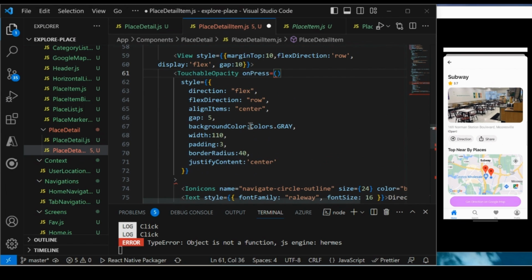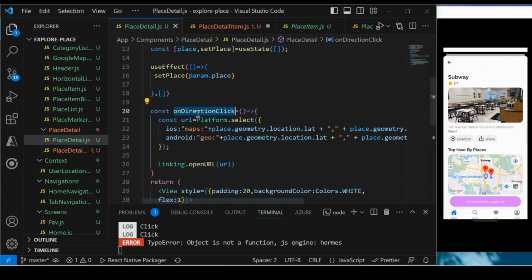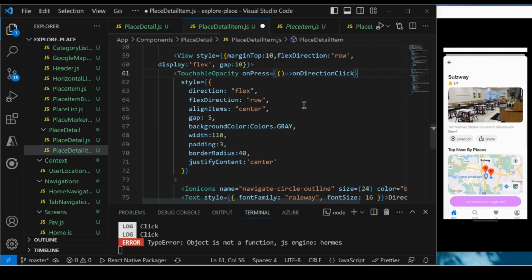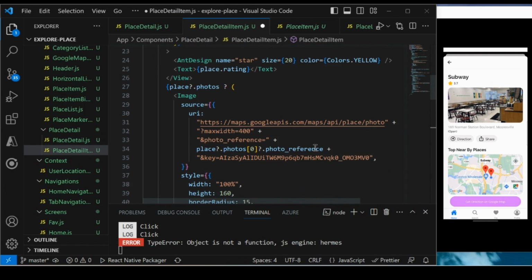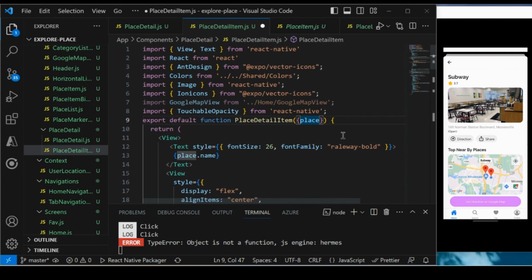Inside onPress I will call a method. You can give any name, but I will keep the same name here, so I'll put onDirectionClick. Now this method you are calling, you have to mention somewhere, and I will mention it in this particular props.